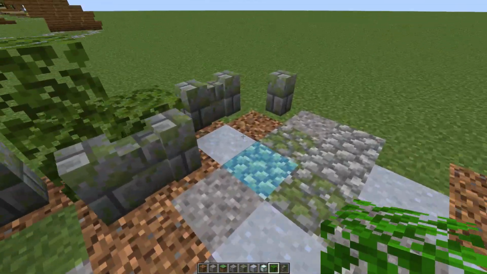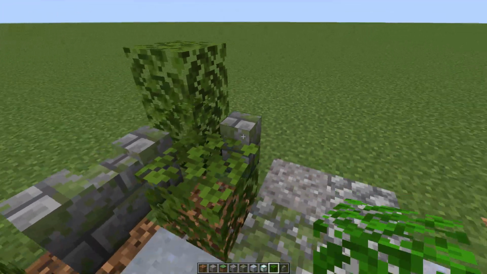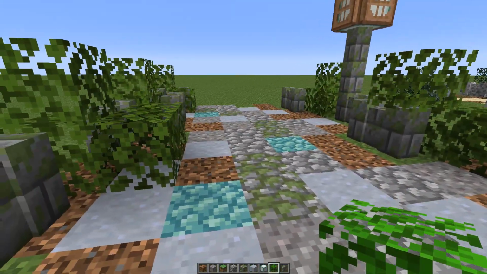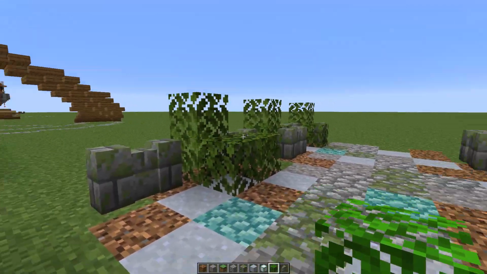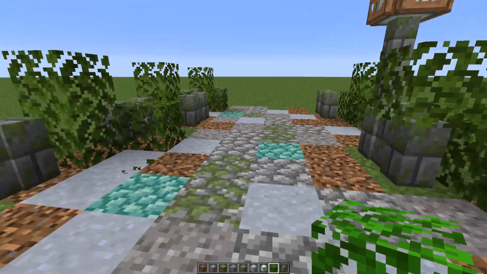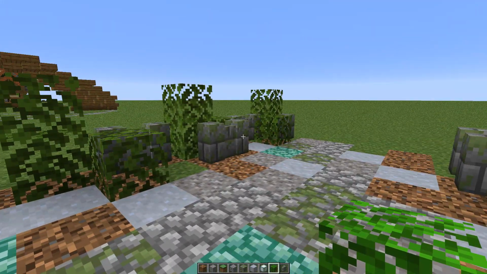And then you can always go back, you know, guys. That's the thing with paths. That's the thing with any sort of organic structure. You can always go back and, you know, maybe I don't like that one. Let's take that away, and so on and so forth.